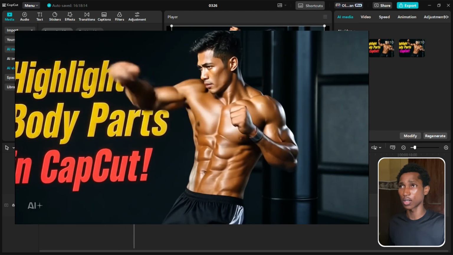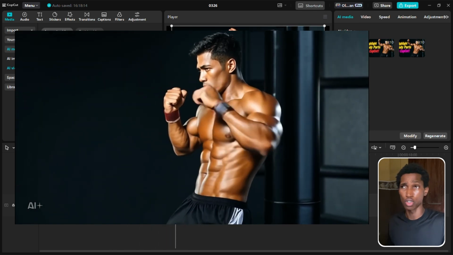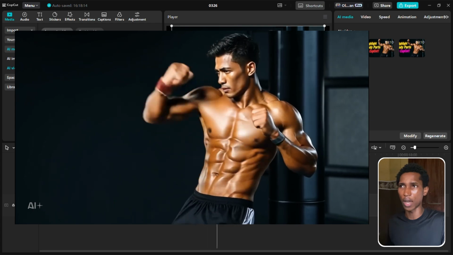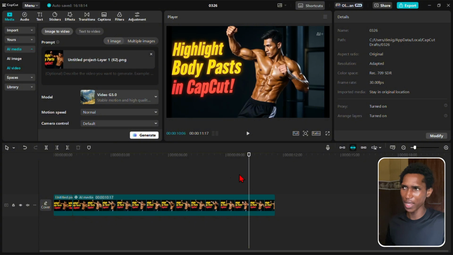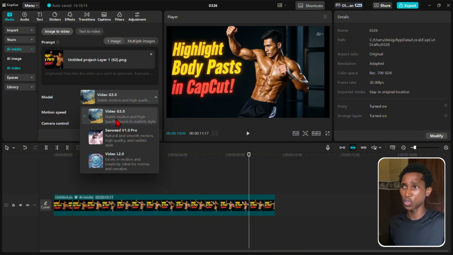Ooh, nice. We actually have him fighting. So yeah, I can actually just decide, okay, you know what, I want him dancing, I want him doing whatever, and it's just going to generate. So guys, that's basically how that one works. Remember what I said, stick to the first one. The second one takes a bit longer, and also it's just 5-second videos.